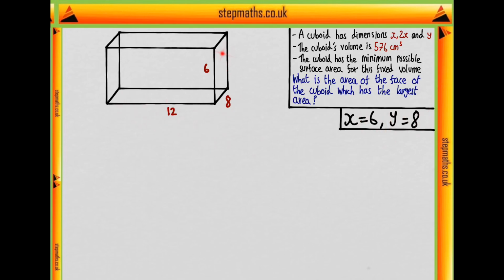And so here's our cuboid with the updated sides: 2x, x and y. And all we now need to do is make sure we've finished the last part of the question, which asks, what's the area of the largest face of the cuboid? So you can easily see that that's got to be 12 times 8, this bottom face here. And 12 times 8 is 96. And that's very reassuring because that's answer C on the multiple choice. And so our answer is C.